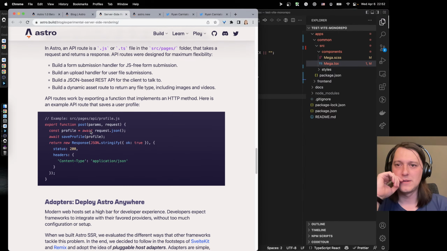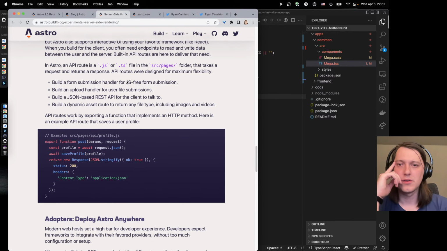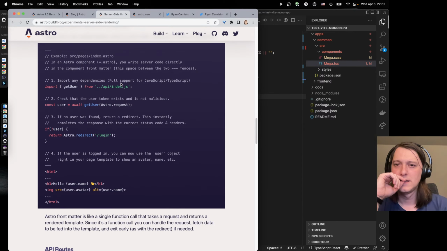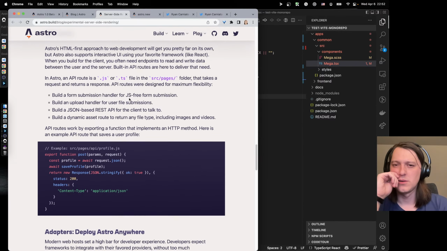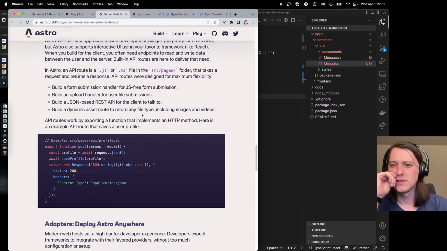Okay, so API route with file folder that takes a request, returns a response. Okay, I think I saw that. API routes. Okay, so that's just stuff that you're importing here. Okay, I guess.